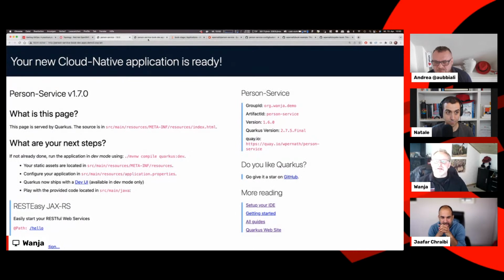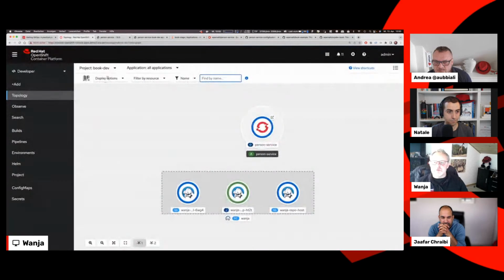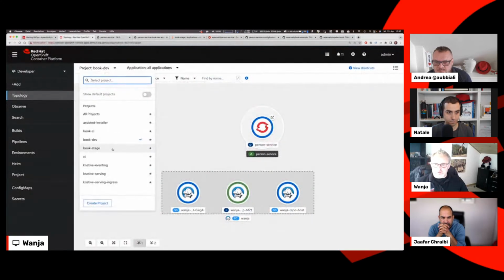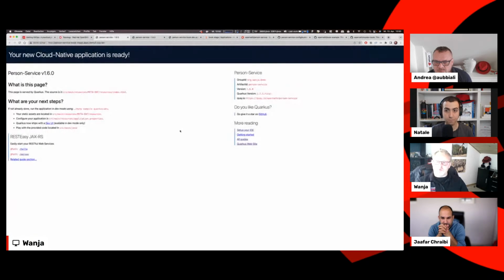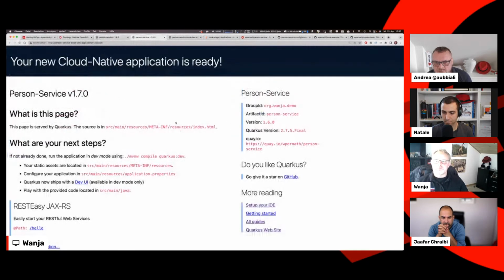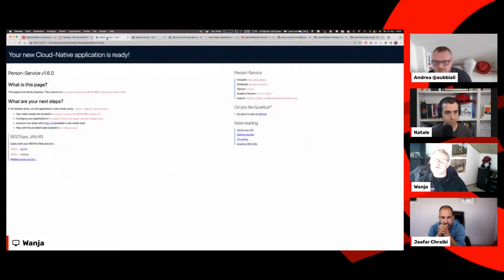And of course, in the staging environment, we still have the old one. So if I go back to staging and open this one, then of course we still have, no, that's wrong. That's the dev. This is stage. So this one is still 1.6. And now I would like to use the staging pipeline.